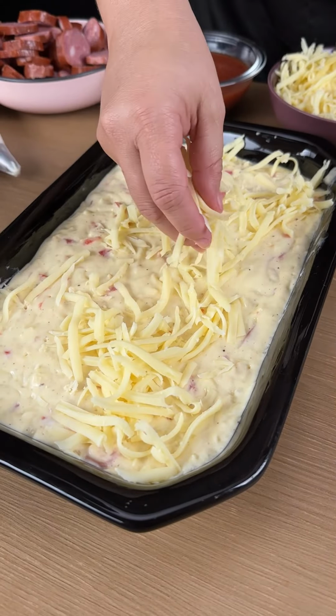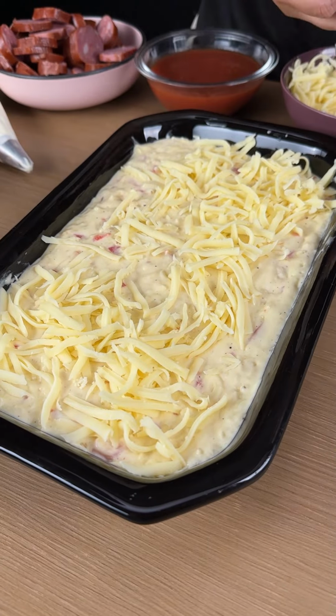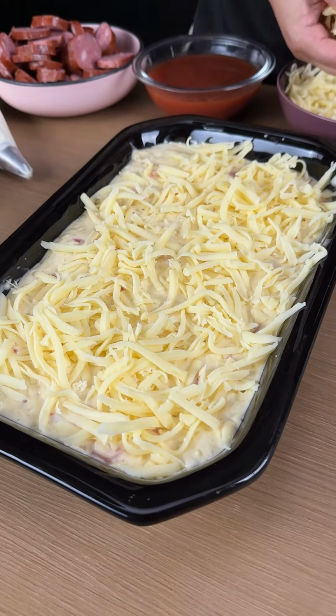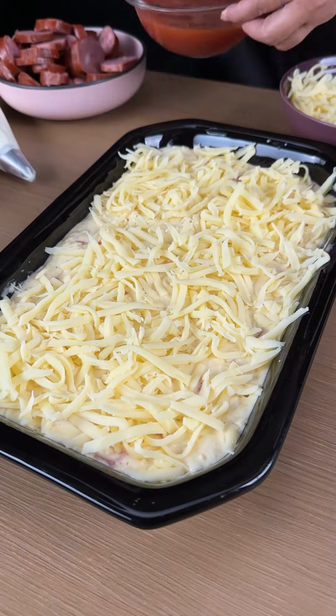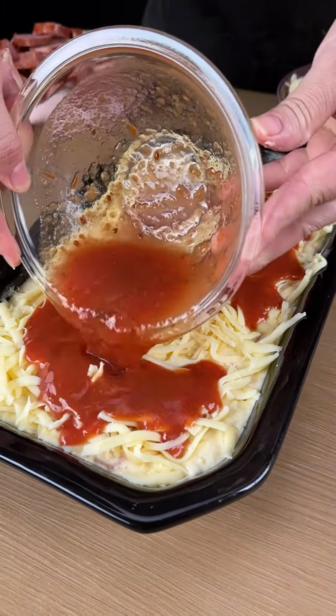Now let's make a cheese layer on top of the batter. Look how tasty this is going to be. Shredded cheese on top adds an amazing touch. If you don't have shredded cheese, because sometimes we don't, right? But you have sliced cheese. No problem, use what you've got. You can use slices too. They also melt and taste great.